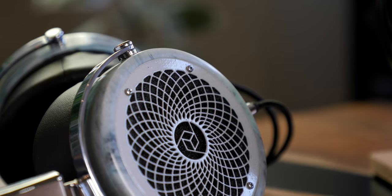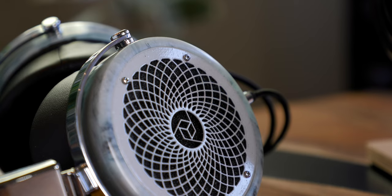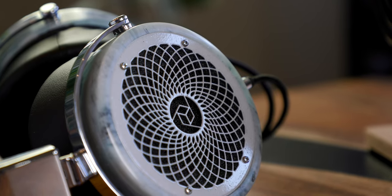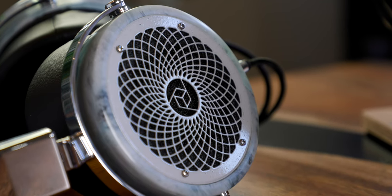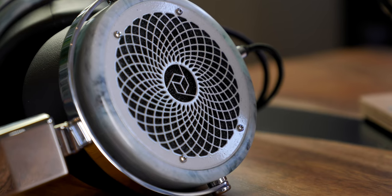So first, comparing the HE1000SE with a RAD-0. To my ears, I found the HE1000SE to have more resolution, picking up more detail and micro details on recordings. This was surprisingly closer than I thought it would be, however, as the RAD-0 have more resolution to see into recordings than I originally expected they would.